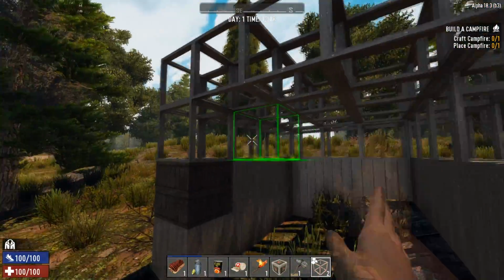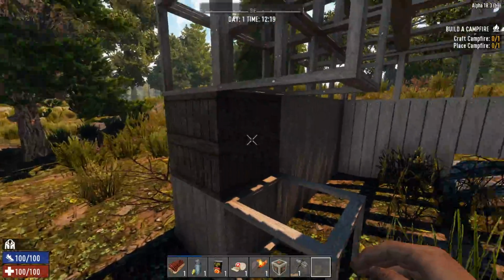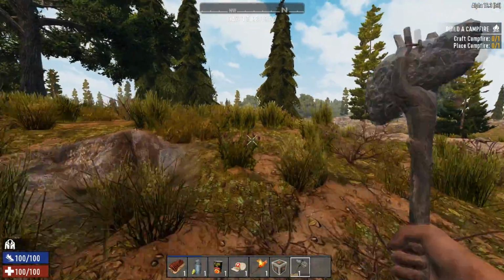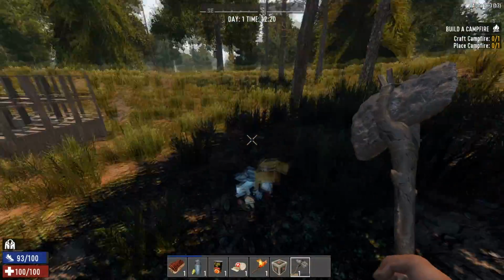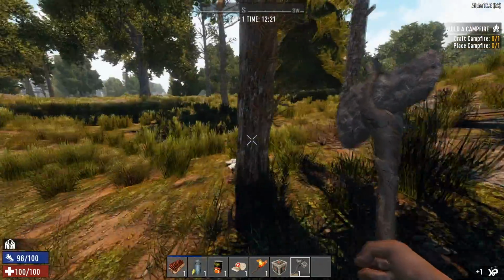Otherwise, you're just going to lose whatever you've built. More often than not, it will also just destroy itself as well, so you'll end up losing it. Now, we're going to probably need some more wood here. Ooh, trash nearby. Always gather your trash.